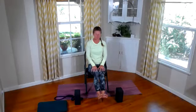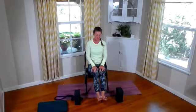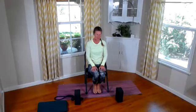And let's do our hamstring curls and leg extensions for 8. So there's 8. Bring this in. There's 7. And curl that in. There's 6. And curl it in. Extend for 5. And curl that in.